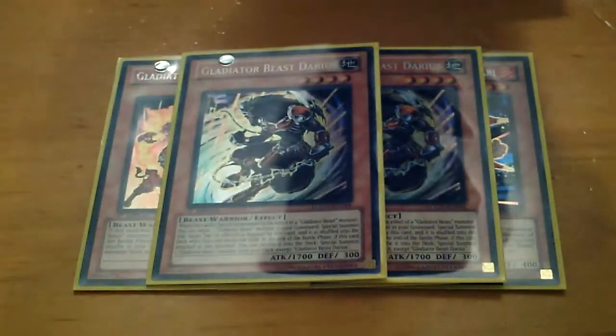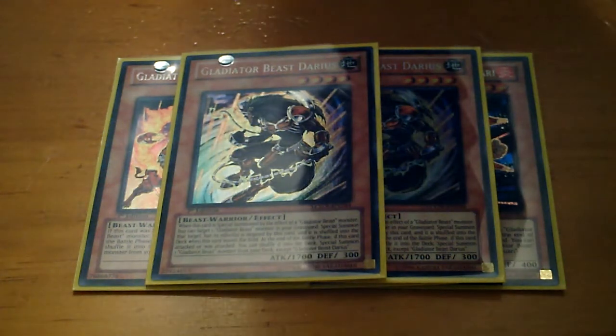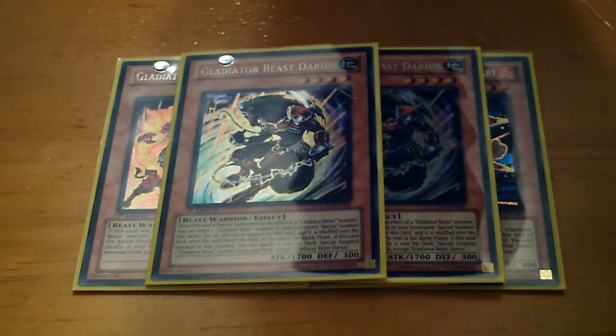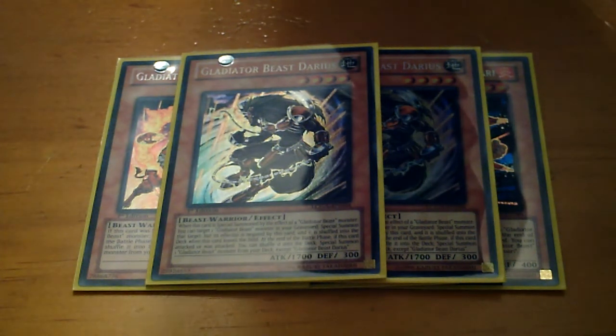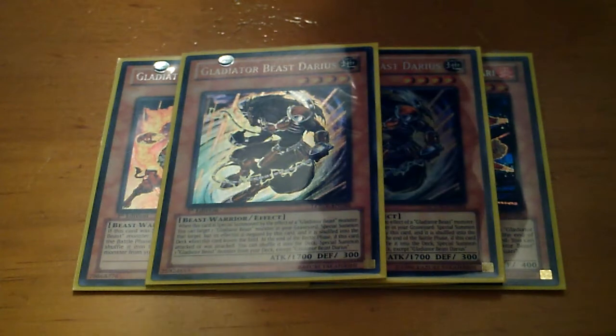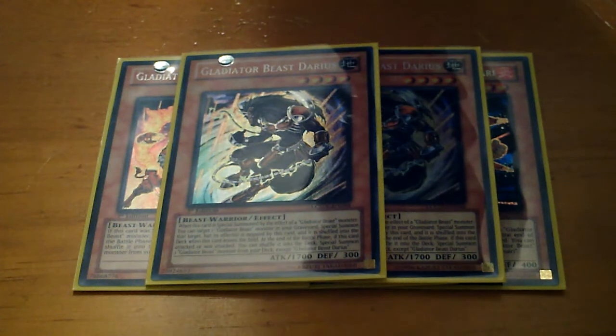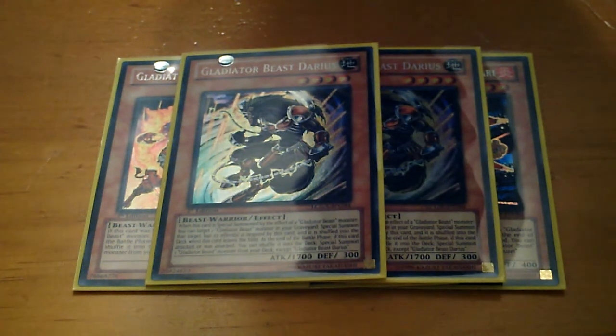Darius, Gladiator Beast Darius. Originally I would run 3 of these in my Dev Pro deck that I've made, but I've put it down to 2 because I couldn't find one, and it's really hard to find Gladiator Beasts these days. So yeah, I'm running 2 of those. Also, when this card is tagged out, you can target 1 Gladiator Beast monster in your graveyard and special summon it, but its effects are negated.